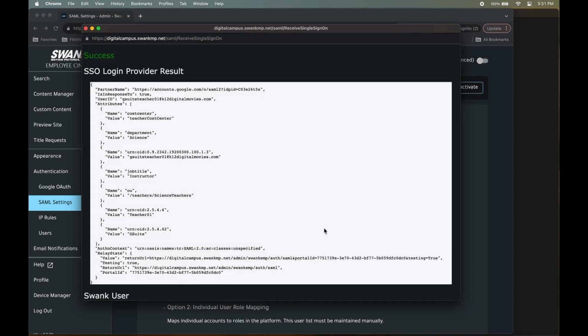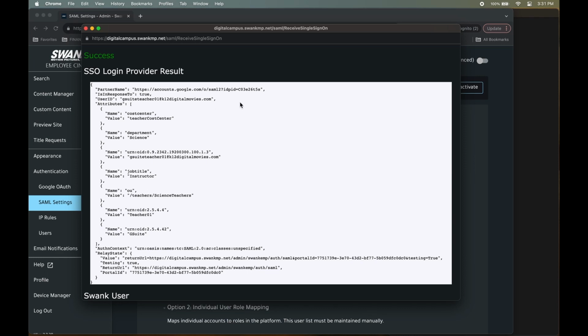If your SAML SSO configuration is working, you should see a green success message in the upper left corner of the results window. If you do not see this green success message, then your SSO configuration is not working properly. Please close this video and refer to our HelpCenter documentation on how to complete the required steps.